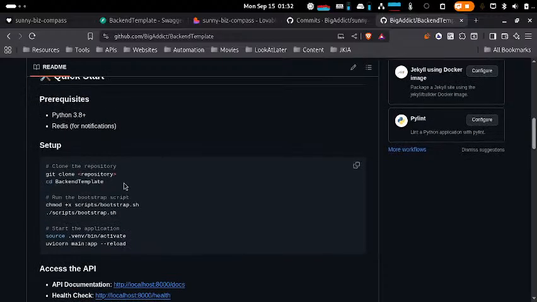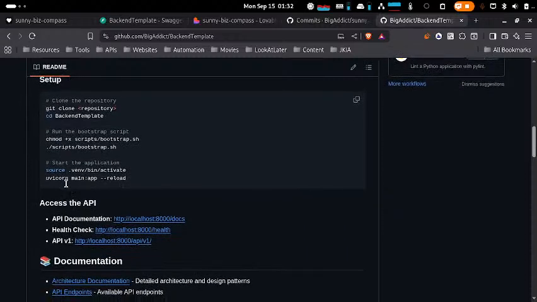What you need is Python 3.8 and above, and Redis for notifications. Redis is not a must. When you don't have Redis, the system will fall back to using your RAM for notification management.